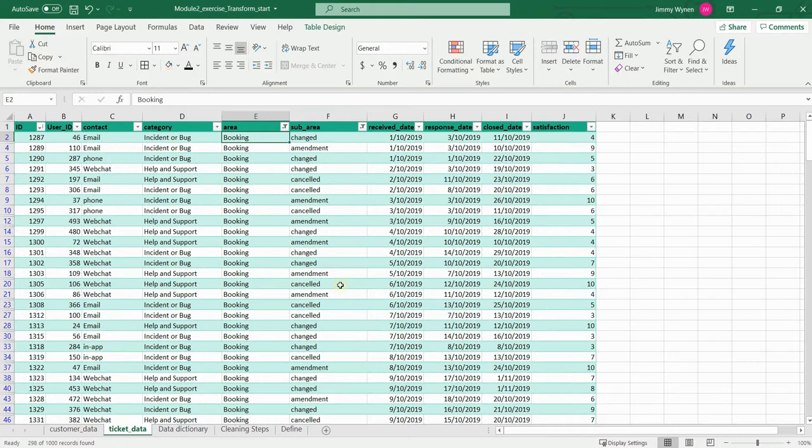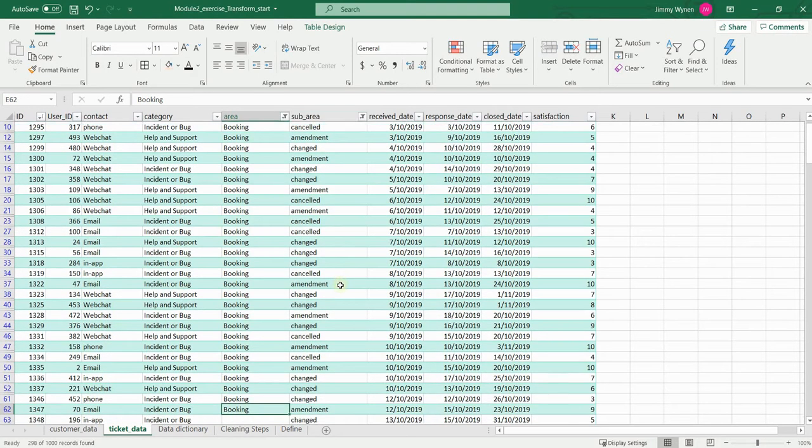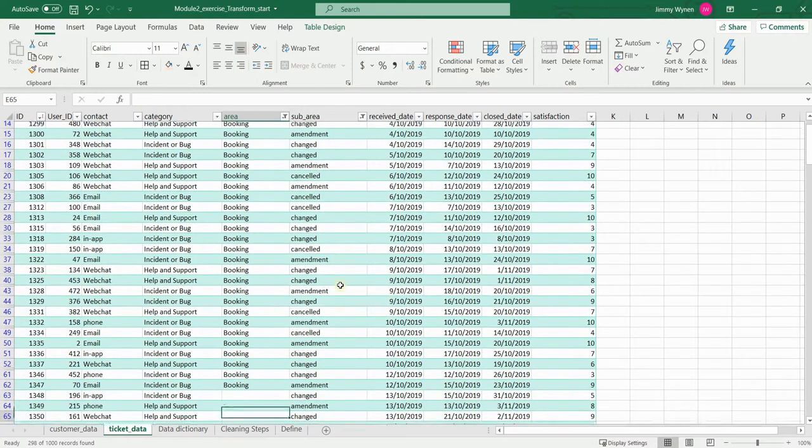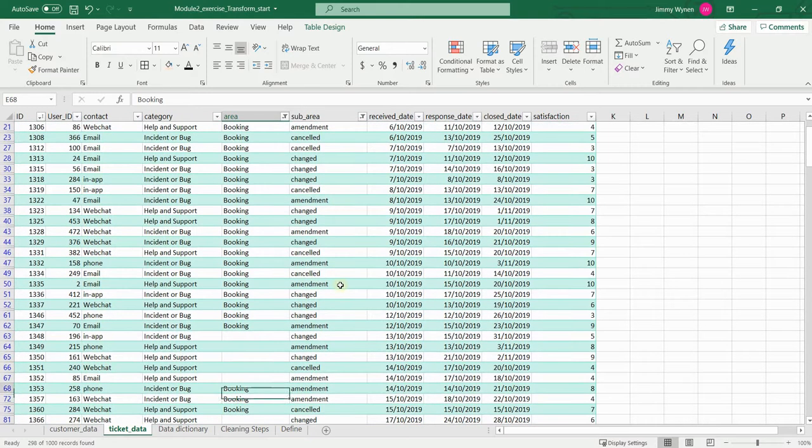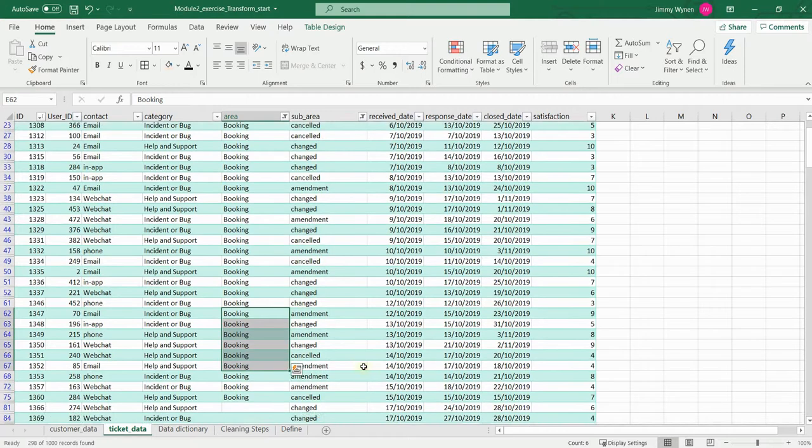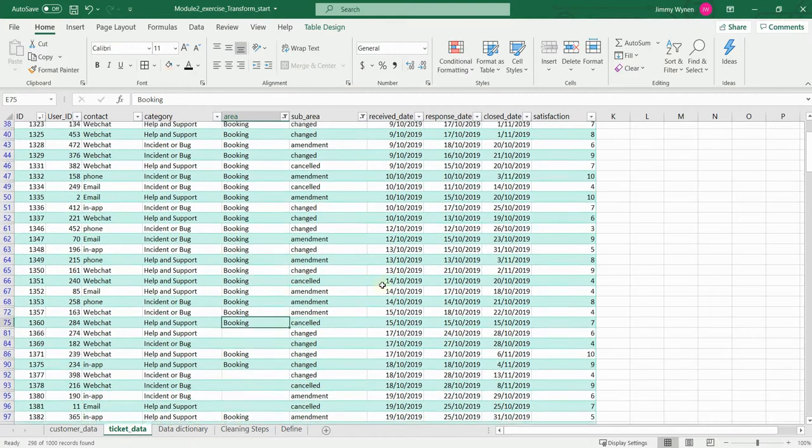If you hold down Control and then press your downwards arrow key, that'll take you to the bottom of the table. But in this instance, because we've got missing values here, that just takes you to this cell rather. So what you can do is just click in the bottom right and then just drag that down, and that's filled in the bookings there.